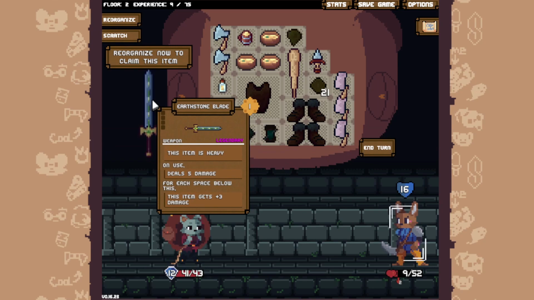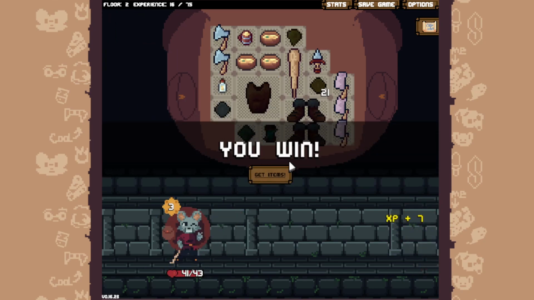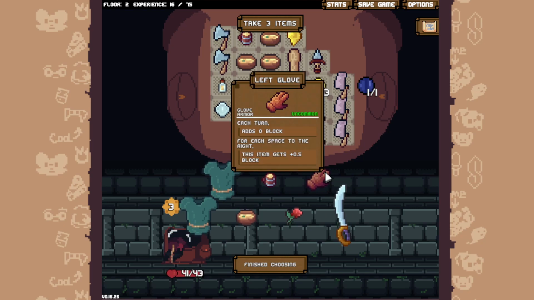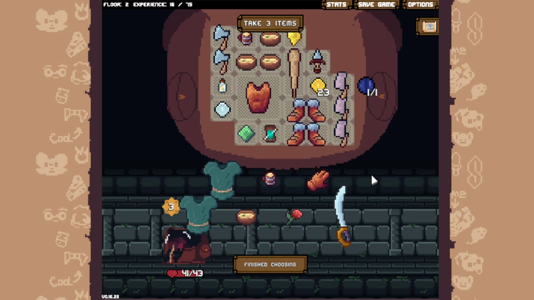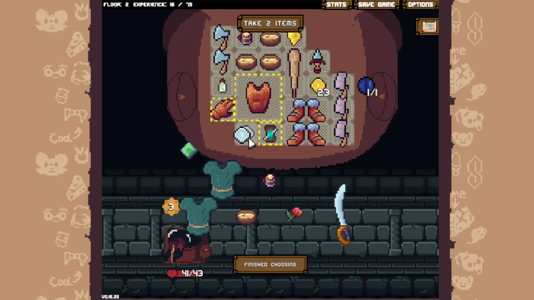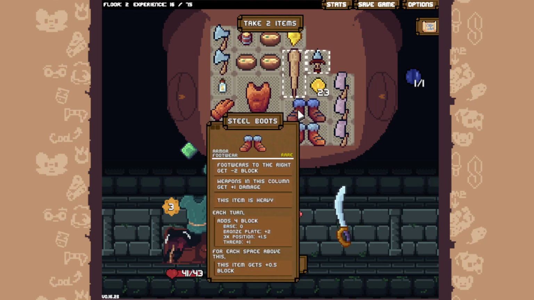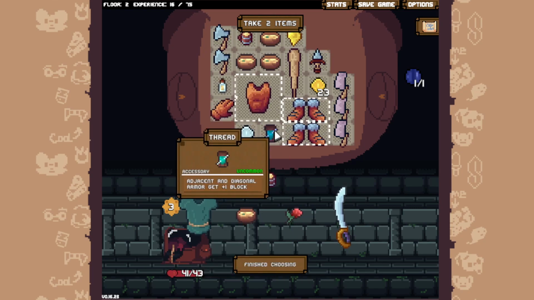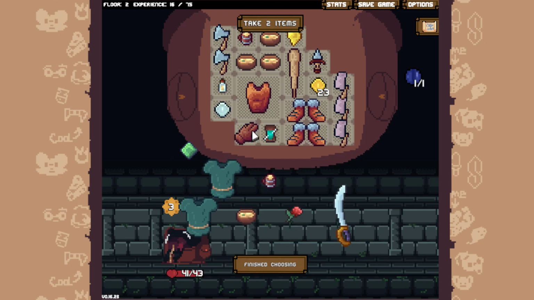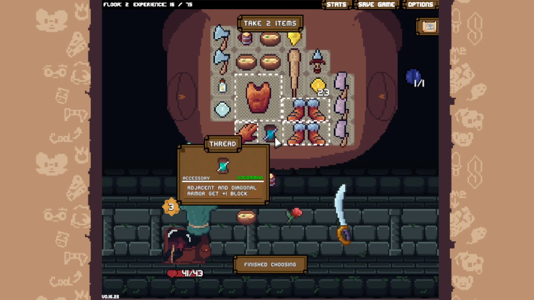Heavy, 5 damage for each space below it. See, it's a cool idea, but once you level up, it becomes impossible to use. Left glove. I mean, we put it here. And this is going to give us 2. I know this isn't doing anything right now, but it will. Trying to think of a way I can get the thread to hit everything. Guess I could put it down here. And that'll be 3 block. Okay.